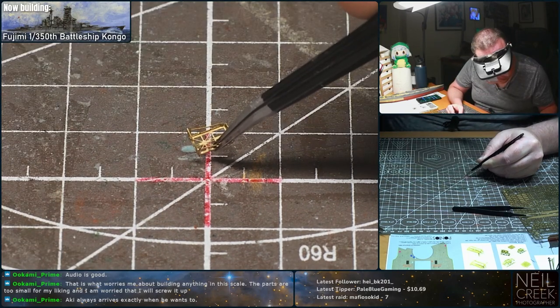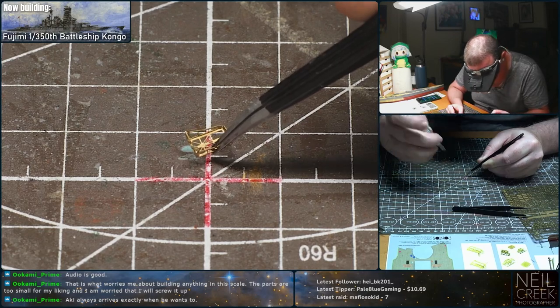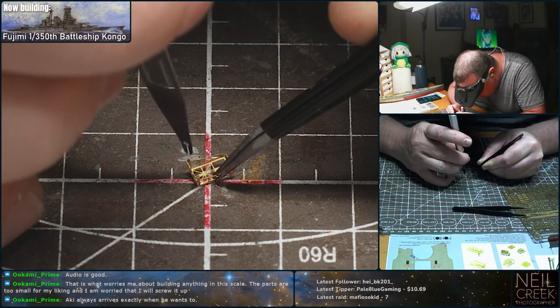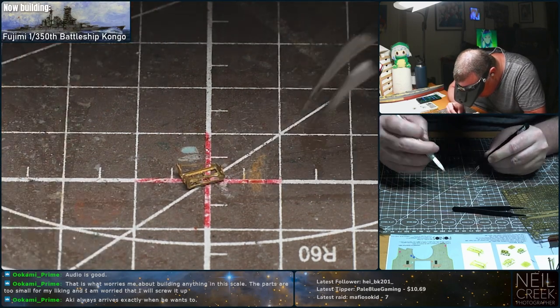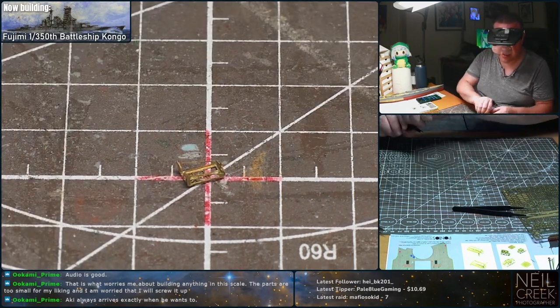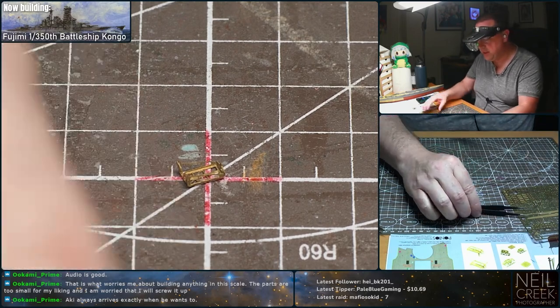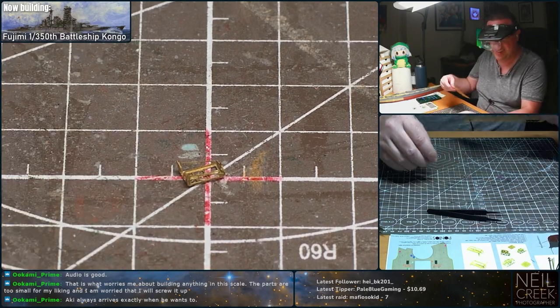Excellent. Just a tiny little bit, but that's all we need. That's the base cradle done. Awkward. Aki always arrives exactly when he wants to. Yes, and he always wants food, so he's always around.